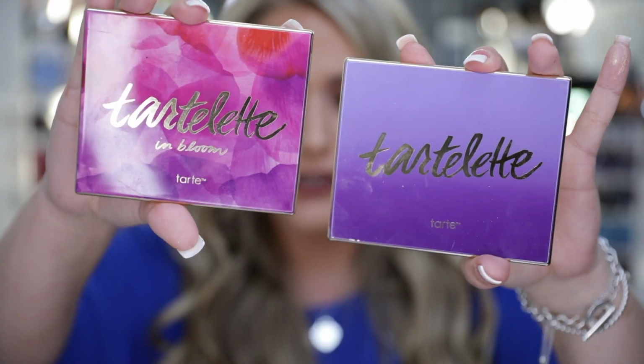So I have both of the palettes. These palettes I actually did purchase myself. The Tarte Toasted was actually sent to me from Tarte Cosmetics, so thank you so much. But anyways, here are the two previous palettes.